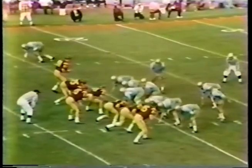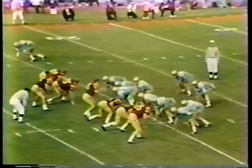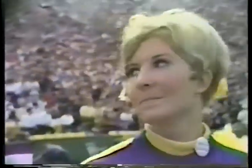Nuttall to the far side. Beben puts a slot to the near side. Steve Stanley, who was in the slot, number 38, was stopped by Pat Cashman. And it's a first down, first and 10, rather, for UCLA. Number 5 for the Bruins. SC has 2, but Southern California leads 14-7.